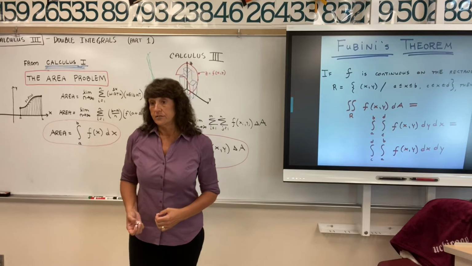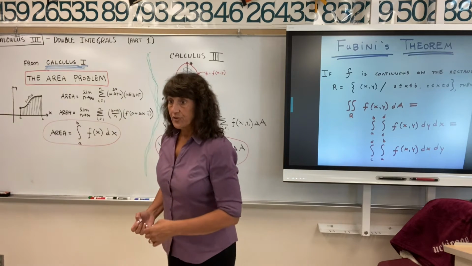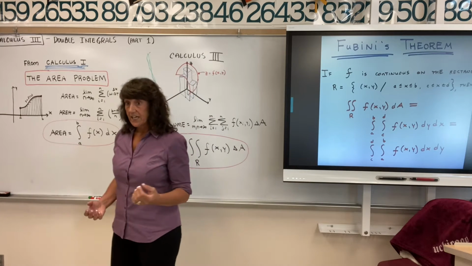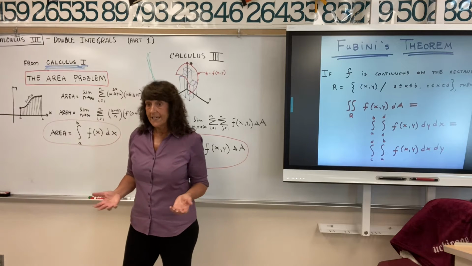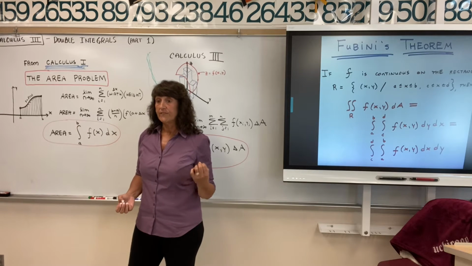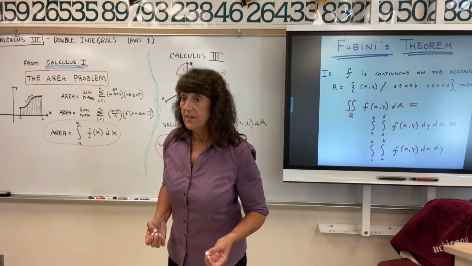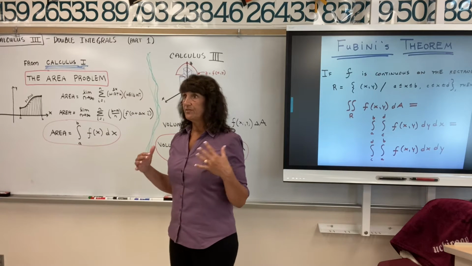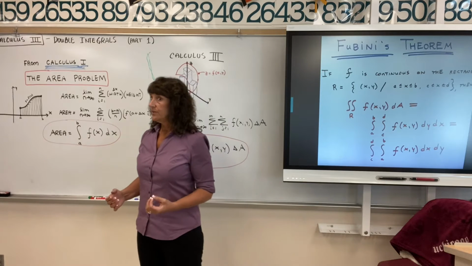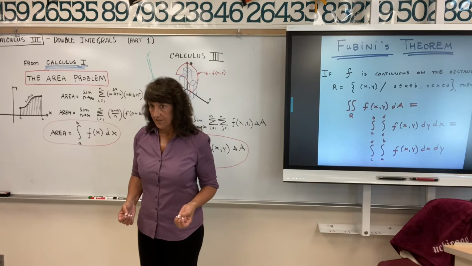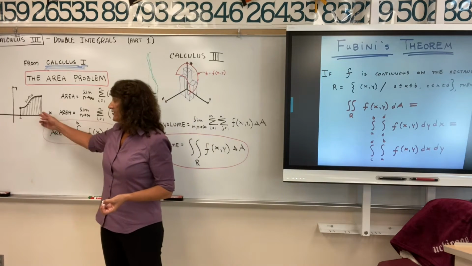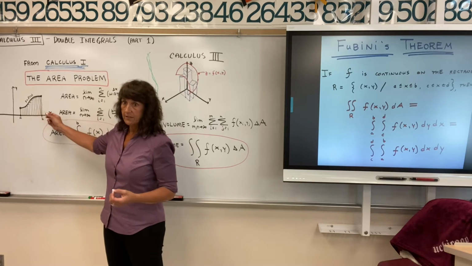So if you remember back in geometry class, you could find the area of a rectangle, base times height. You can find the area of a circle, pi times the radius squared, etc. But what if your shape is an irregular shape? We learned that we need calculus techniques to handle that. So I have an irregular shape sketched over here on the board.